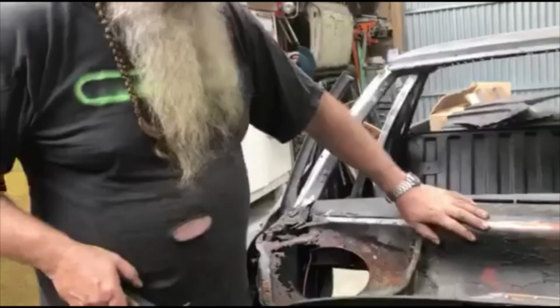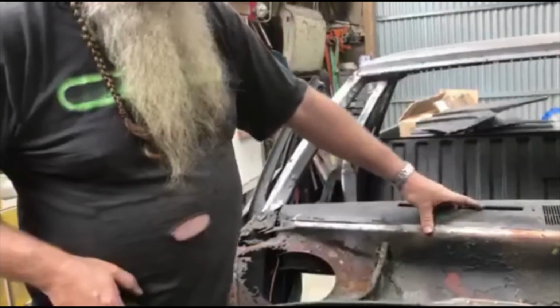and that's if you were saving that, but we're going to be taking all of this out. This dash comes out as well.